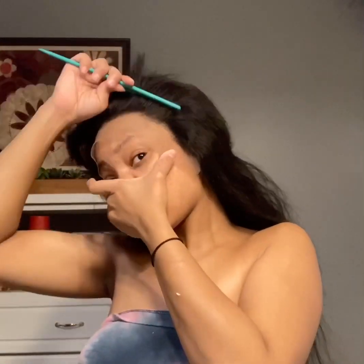So now I'm going to pull the lace down and I'm going to try to keep it in place, and I'm going to use my comb to get that lace on there. So as you can see, I'm brushing it through, using the comb to press it down until the glue pretty much dries or gets close to drying so that my wig is still in place.